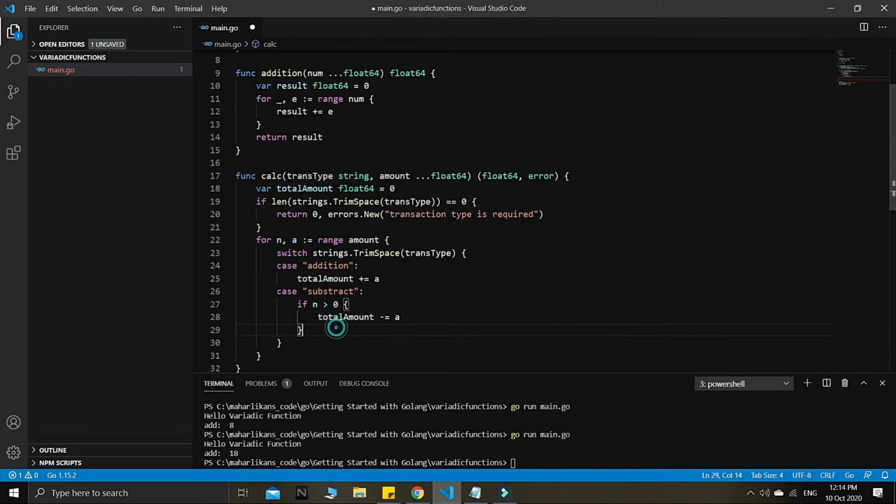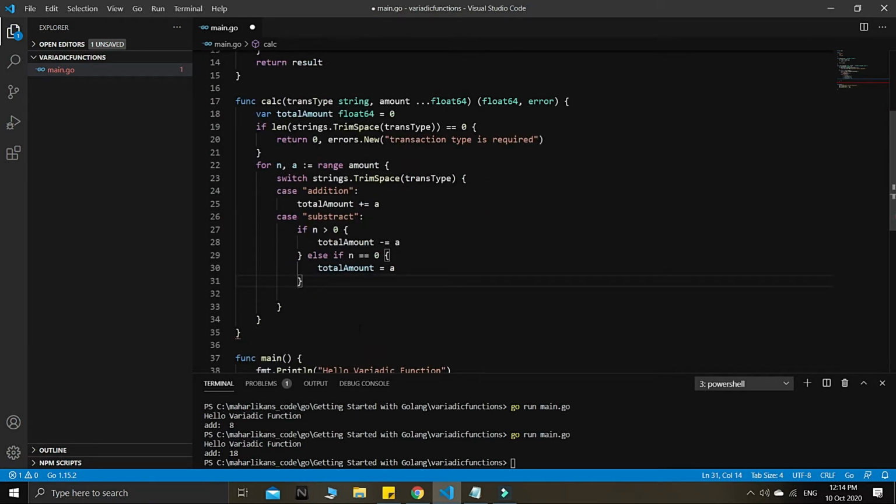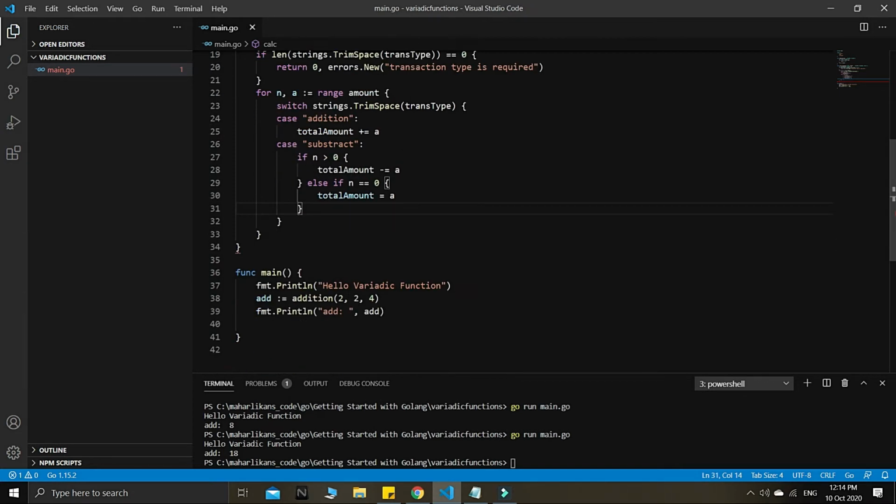And then else if n is equal to 0, guys, that means it's the first loop. So just say the total amount is equal to a, guys. Just store the normal amount there. You can also put a default value here, but this time I don't. It's not necessary in this demo.